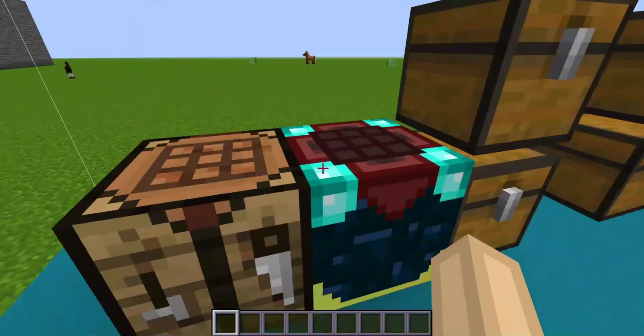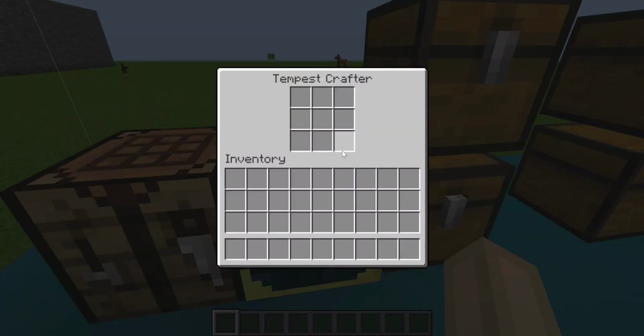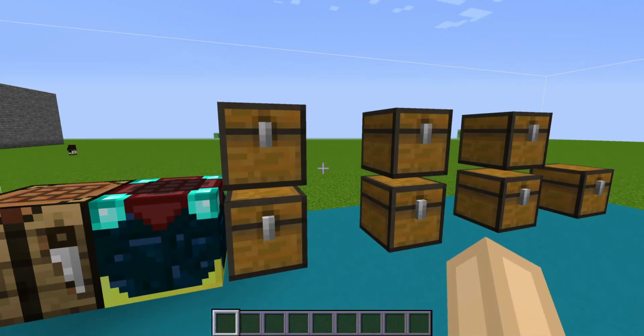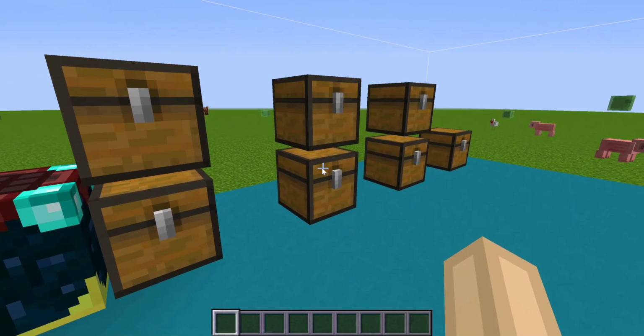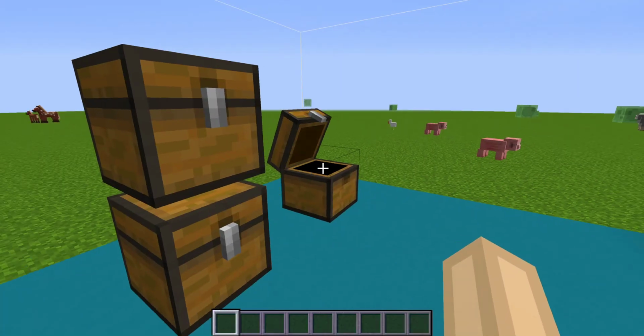So we got a normal crafting table, then we got this new crafting table called the Tempest Crafter. This is used to get some of the brand new items that the Tempest Box has to offer. And in these chests hold some different new items. Look at all of this.